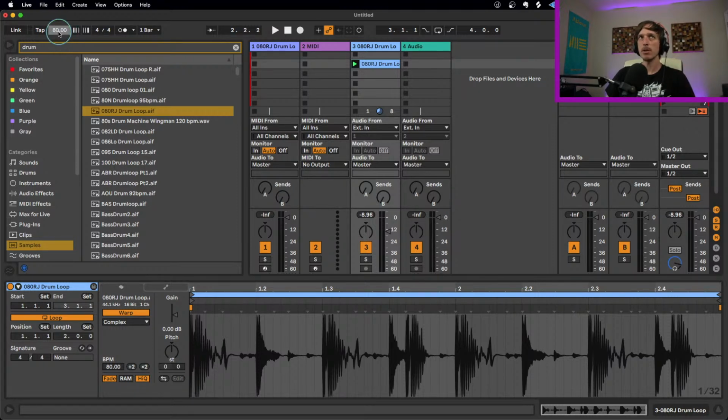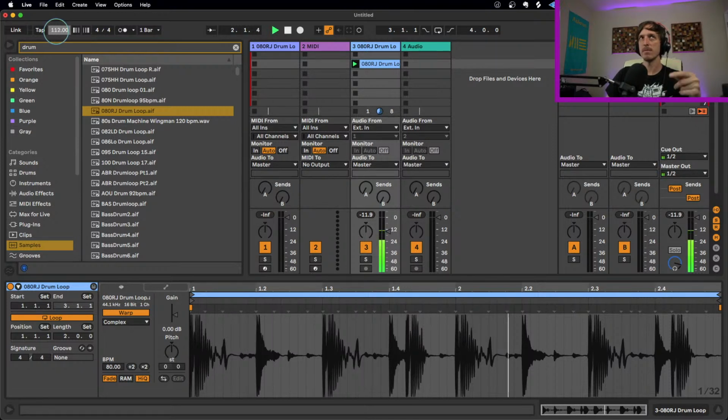But as you speed up your global tempo, it obviously speeds up the tempo of the clip. And when you slow down the tempo, it obviously slows down the tempo of the clip, right? So what Live is doing is it's assuming, okay, the original tempo of this clip is 80 BPM. So what I have to do is I have to slow it down in order to play at 63 BPM.